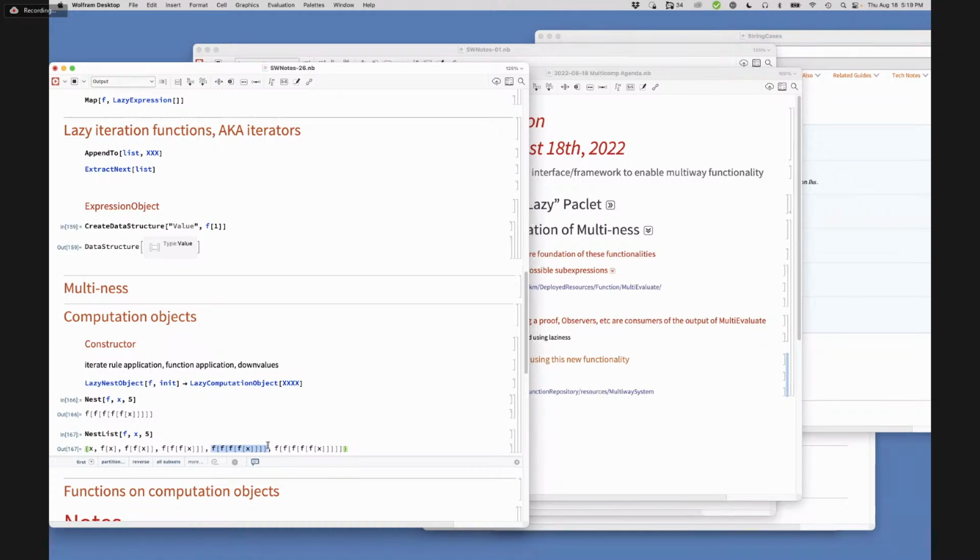Now, the thing that we've got in rule application, function application, down values, is that each one of those has a traversal order, which could be a single way traversal order.